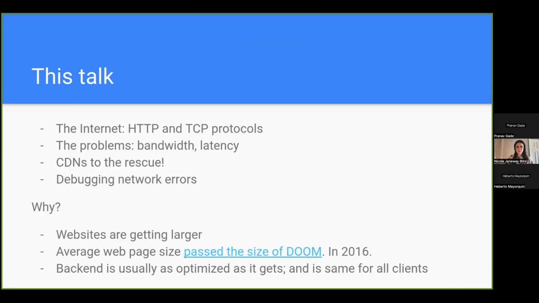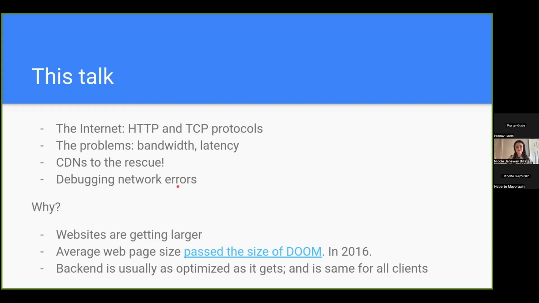This talk is divided into roughly four portions, which are mostly not related to each other, but it also follows a basic framework. First, we'll talk about the internet, which is built on the hypertext transfer protocol and the transmission control protocols. And then we're going to look at two central problems that clients face and would like to solve, which is bandwidth and latency. We'll then look at how CDNs will help us with these problems. And then finally, this is not related to most of the things, but to look at how to debug network errors, because it's nice to know how to use.